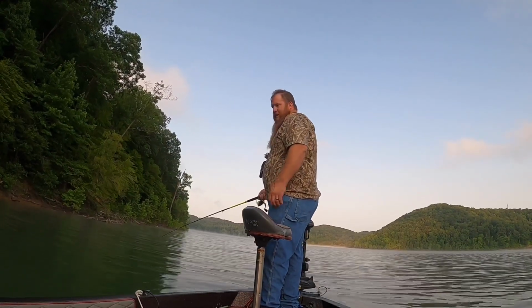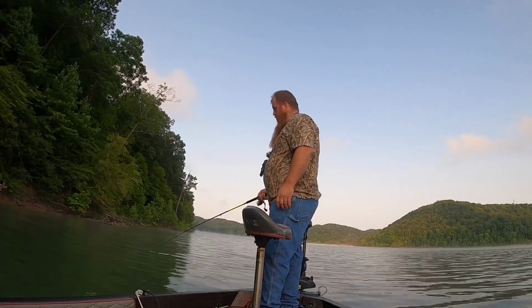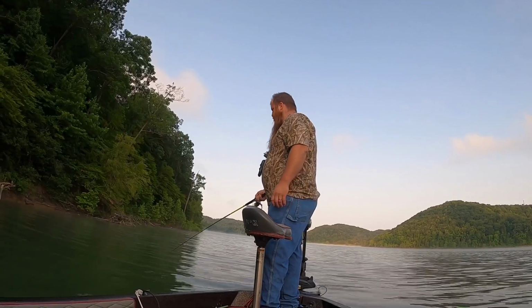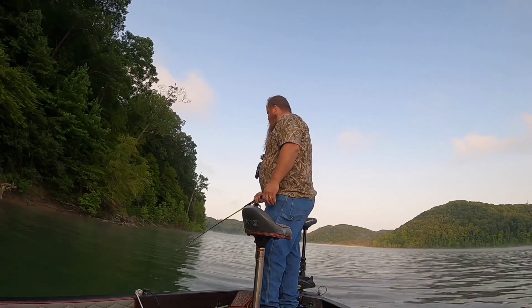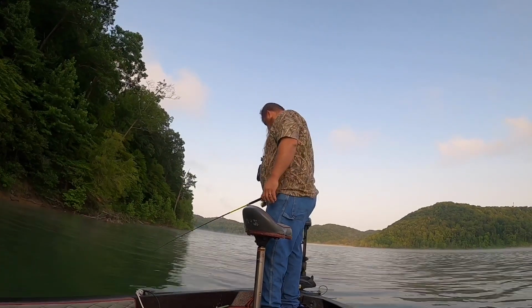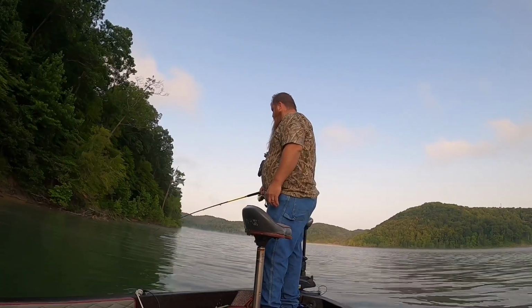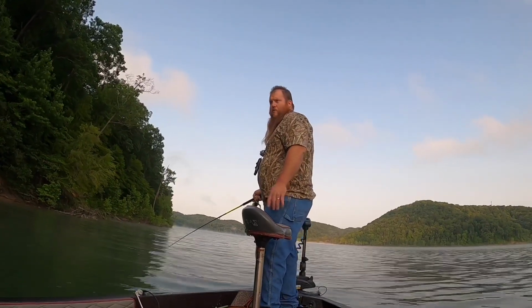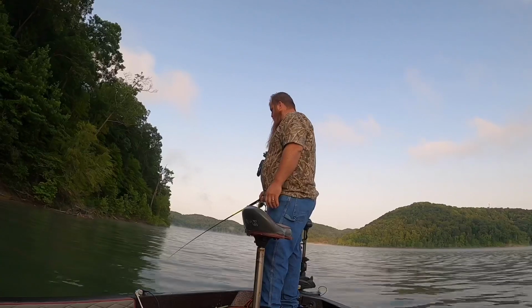there actually is no size limit here. I don't know if I said that before, but you can keep any size crappie. Those little ones just don't have a big enough fillet for me to be able to cook. If you wanted to take them, raise them up a little bit, throw them in your farm pond, I guess you could. But I'd like at least a 9-inch crappie to eat. I'd like to have a lot of 12 inches, but I think it's 20 per person and 40 per boat here on Cave Run. We've hit our limit a few times, but sometimes it's tough.